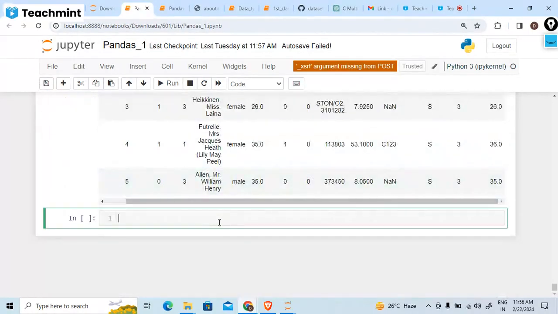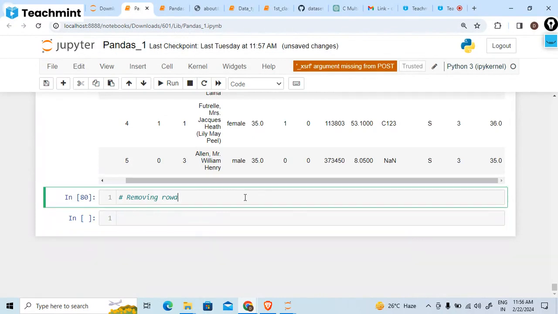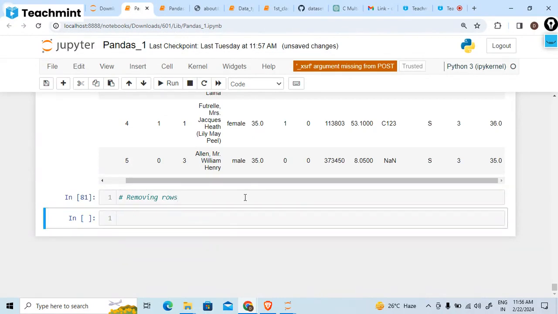So for this, write it by using headings. Now, removing rows, you can write a note here: removing rows. That makes things look beautiful whenever you see this code.